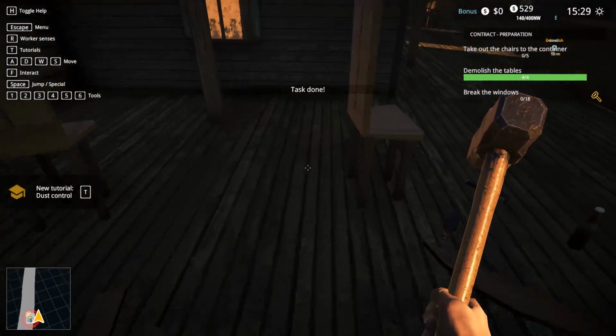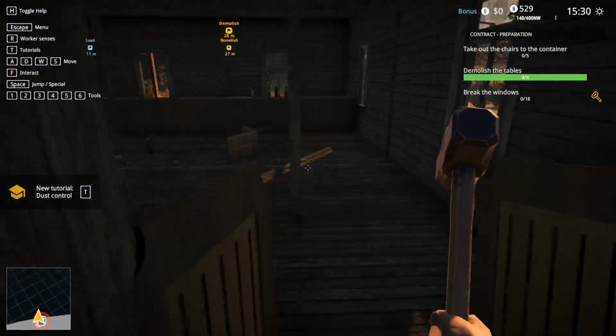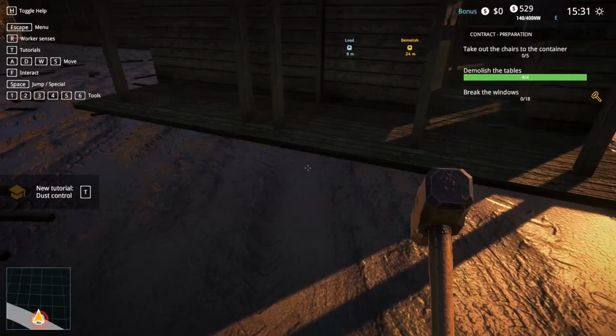Job done. Let's see. Take out chairs to the trash. You got it, partner. All right, let's just take them out here first, and we'll throw them all into the container at the same time. Hey, I like this, by the way.